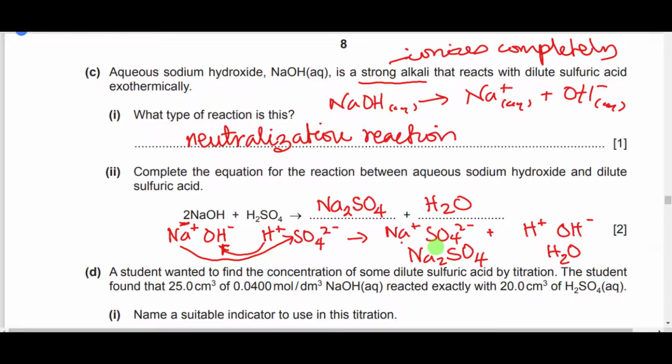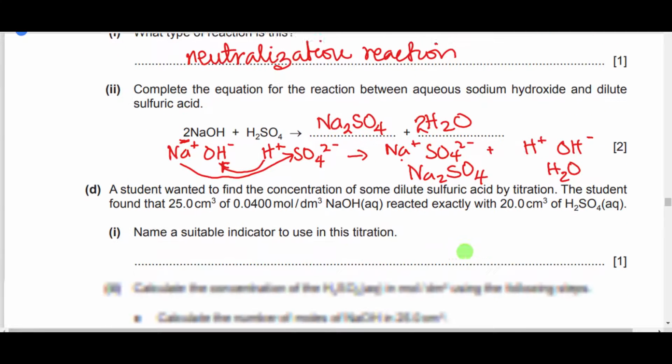Now let's look at this. Water, how many hydrogen atoms do we have here? 2 plus 2 here. That's 4. But we have only 2 here, so we multiply it by 2. Now oxygen. How many oxygen do we have? 1 times 4, 4, plus 2 times 1, 6. Here, 1 times 4, 4, plus 2 times 1, 6. So it's balanced. We move.